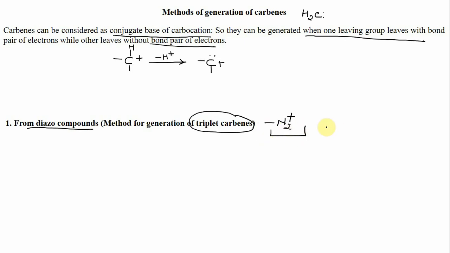For example, if you have this molecule like this, this is a diazo compound which consists of two nitrogens. Now since this nitrogen has a double bond on both sides, this nitrogen will have a positive charge and here it will have a negative charge. So these diazo compounds are neutral molecules, with R and R prime here. Now when these diazo compounds are heated, they undergo decomposition to give the corresponding carbenes.